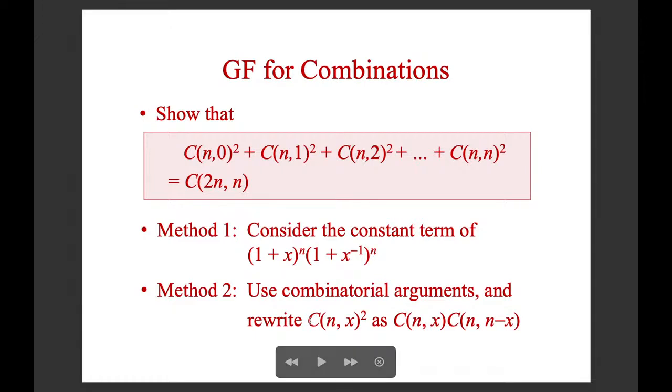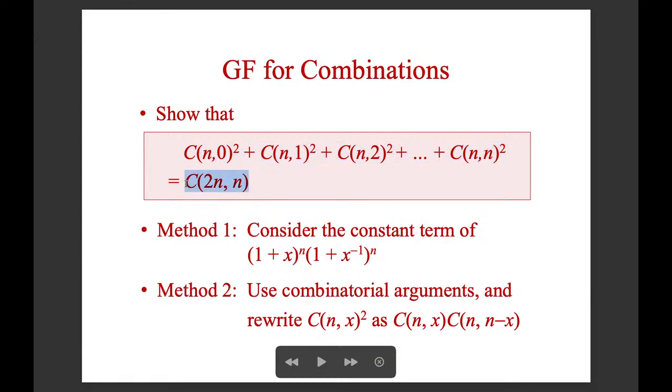So instead of interpreting n choose 0 squared as a square of two numbers, let's change it to n choose 0 multiplied with n choose n. We know that this is true because n choose x is always equal to n choose n minus x. So for each term, we are expressing them as something like this. And then we can use a combinatorial argument to show that the value on the left-hand side is exactly equal to the value on the right-hand side.